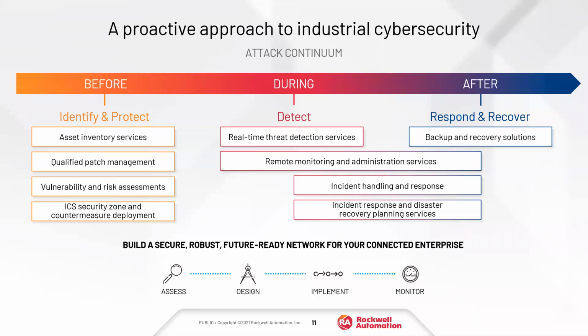So in the detect phase, a lot of the time what we're doing is looking at having some type of visibility or monitoring capabilities that are part of the control layer, the OT side of the system. So again, that's looking at audit logs and the alarm and events information coming from the control system, but also setting up a baseline, as I mentioned, so that we understand what's normal in your process. So all of the MAC addresses, all of the computers, all of the assets that are part of it, if something unknown connects into one of your switches or into your controller, you should be aware of that in real time.